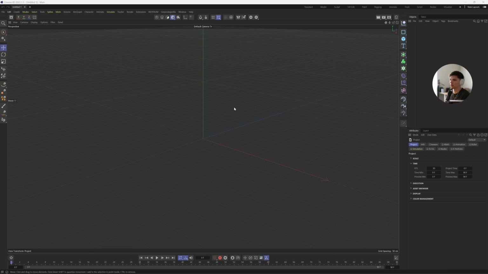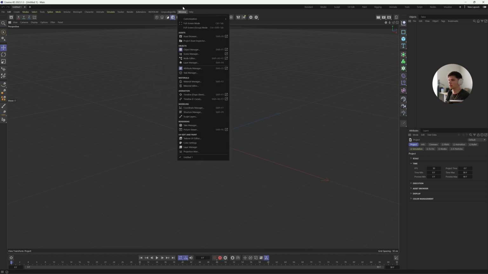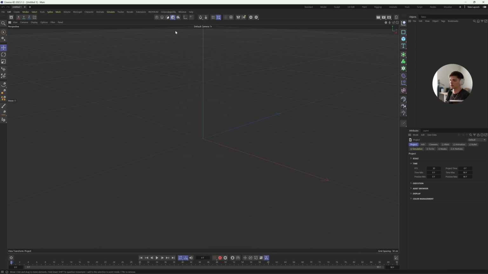The only thing that I have done is install the plugins that I use so that I can go ahead and get started by telling you what those are. The main plugins that I use at the moment, I think I've whittled them down a little bit. But as far as legacy extensions go, I use the TGS Texture Manager. That is a PBR plugin converter for all kinds of render engines in Cinema 4D. I use that pretty frequently to just point to a folder or put all my images in a folder, and then the material is basically already built and ready to be converted to whatever render engine I choose. That's the TGS Texture Manager.